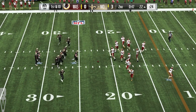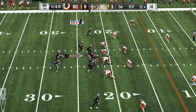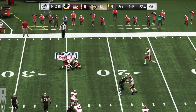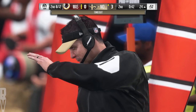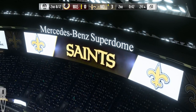Breeze is going to come up here, first and 10, and he's hit on all five of his pass attempts on this drive so far. Ready? Right, right. Again, they'll throw with Breeze. Throw left side, taken in by Hill. And before this second down play, we'll get a whistle, a signal, and a timeout, as they'll stop it with just over 40 seconds to go in the first half.